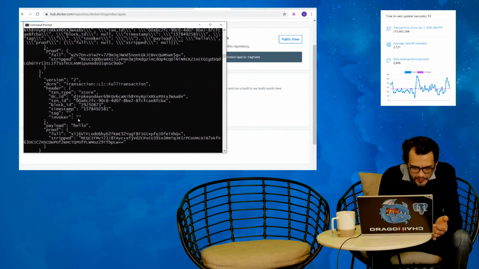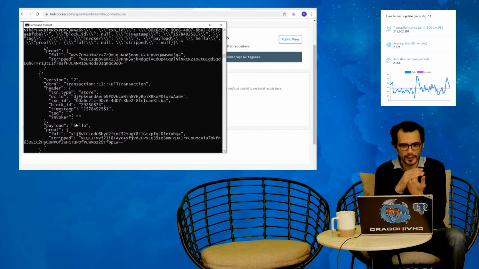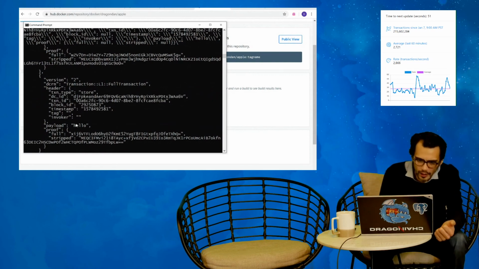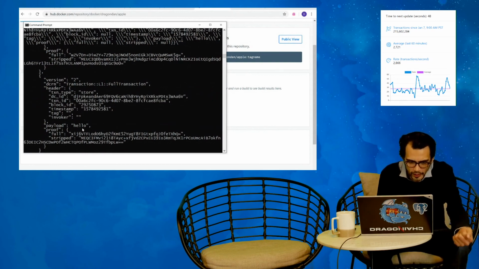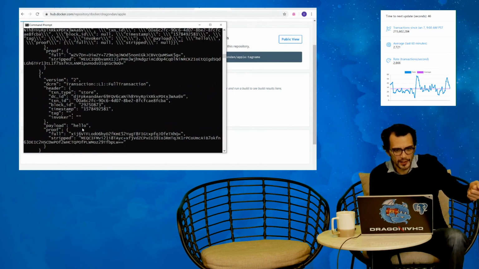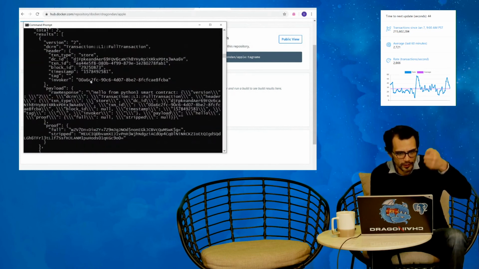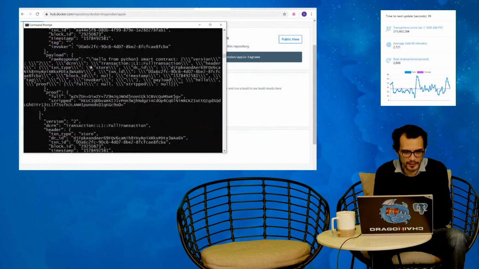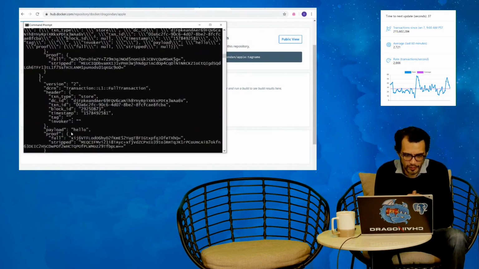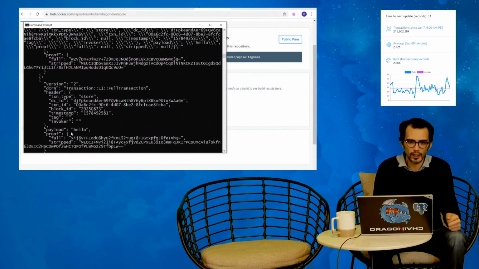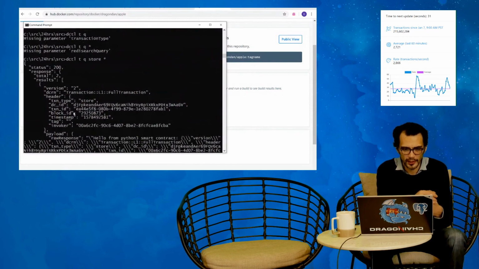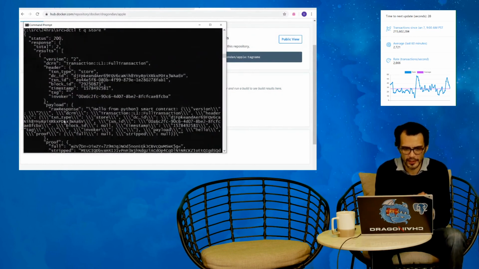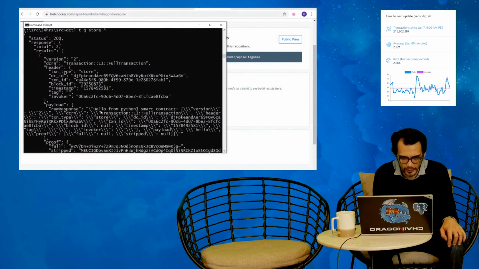So this is the transaction I created with the payload of hello, which was written to chain, and then the smart contract took the invoker and took that transaction, that payload, and passed it into the standard in of my store contract, and then this is the standard out, hello from Python 3, of my contract.